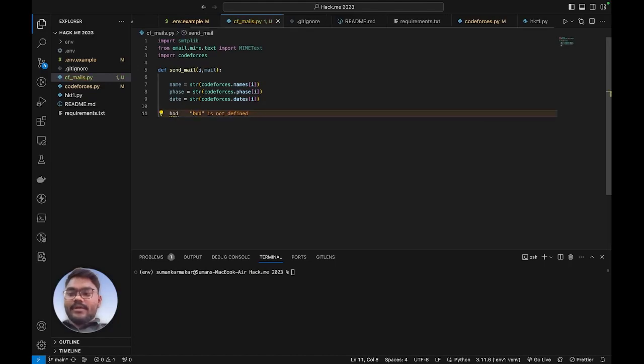Then we write down the body here. You can customize your mail body as you want. I'm just keeping it simple.